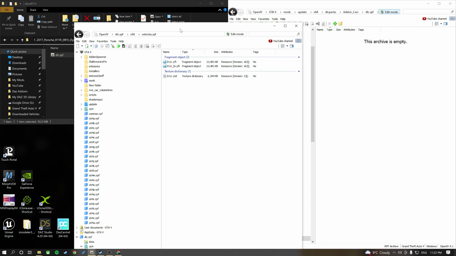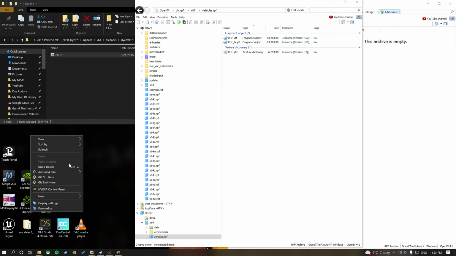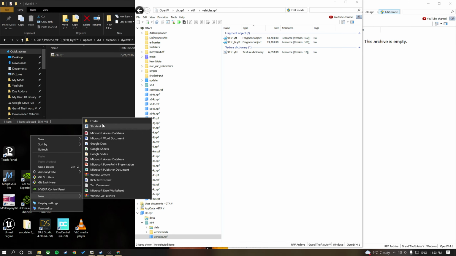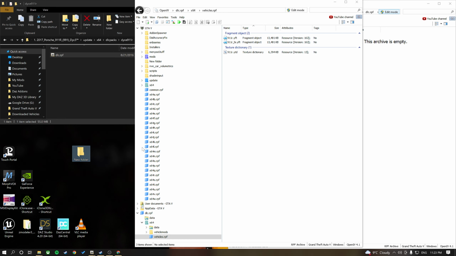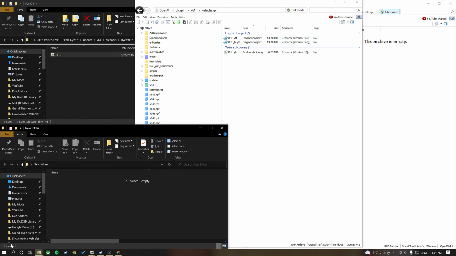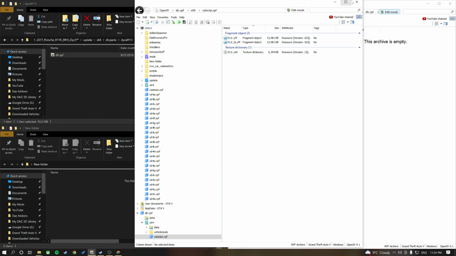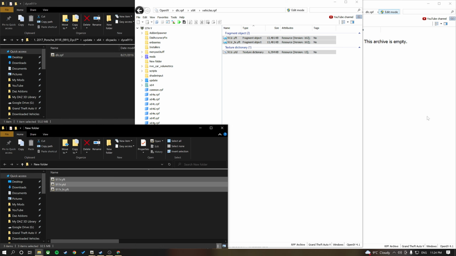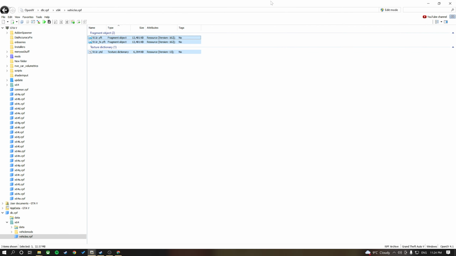So what we're going to do now is let's just create a new folder on our desktop. This is going to be just a temporary folder. And everything inside your downloaded car, inside your vehicles RBF, we're going to take it and extract it to this new folder. All right. Sorry.